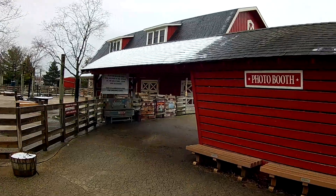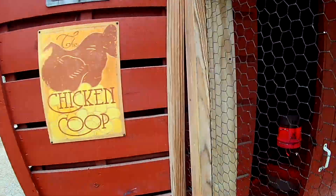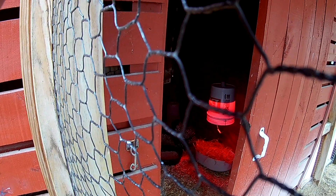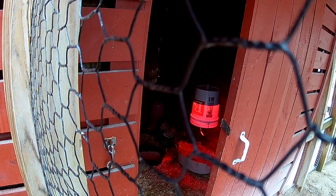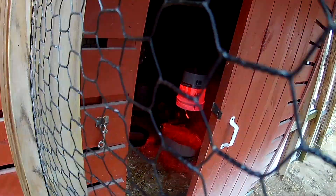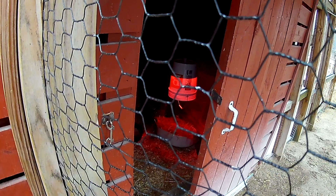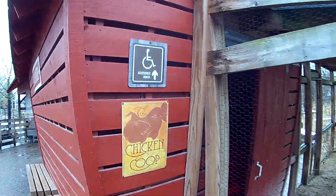They're in here near a heater. There's plenty of air flowing. They've got a lamp inside of a bucket, some nice fat chickens, a waterer in the back, a rubber pan with their scratch, and a piece of plastic foam to lay under the light if they want. They're so big they're probably plenty warm.